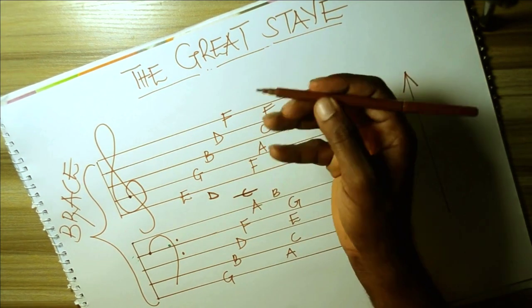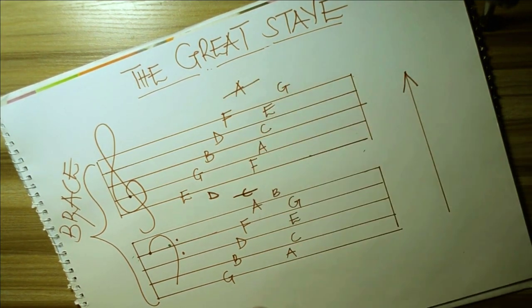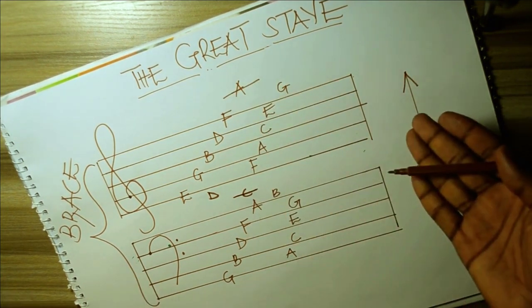And the next letter will be what? G. Next letter will be A on the line. Do you understand? So that's it.